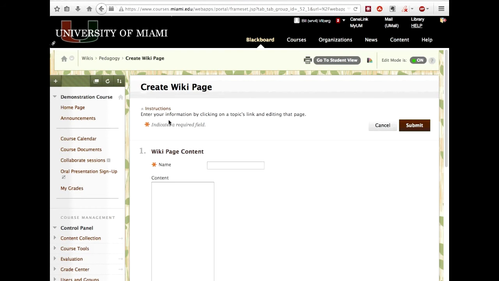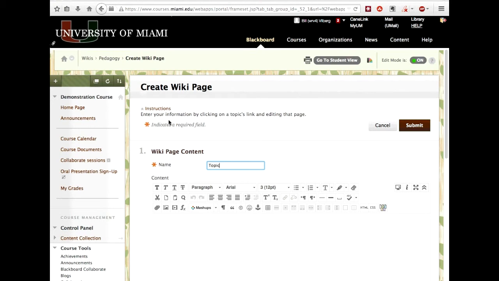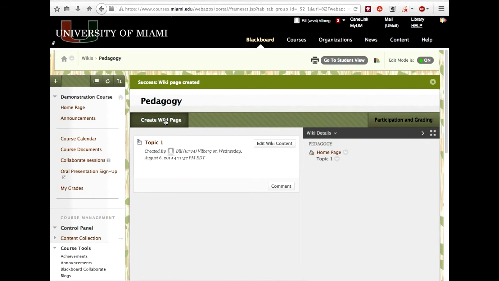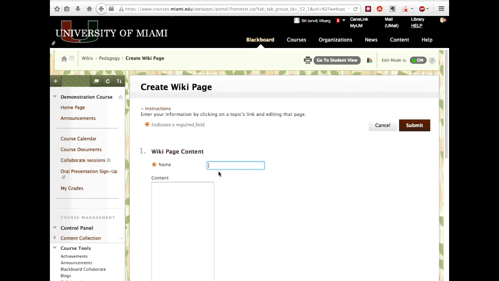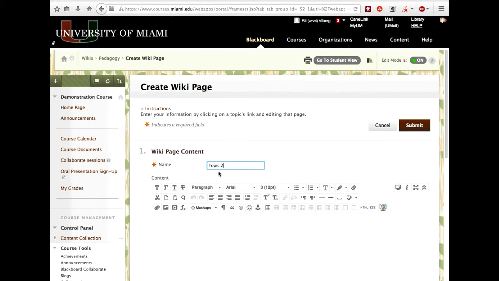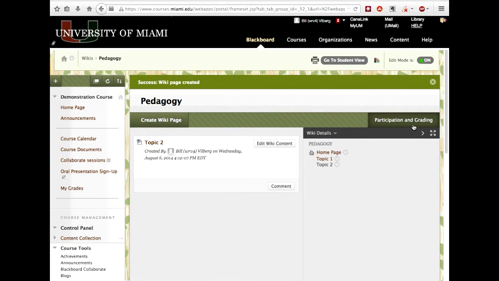Here we are. Now I'm going to create more pages, and I'm going to call them topic 1. And I'm just going to submit it. I'm not going to put any text on it. Create a wiki page, topic 2, and that should be good enough. You'll see the pattern here. So I've created the top page, the home page. I've created 2 of the second level pages. I would sit here and create them all if you weren't watching right now, and I'd be wasting your time if I did them all.